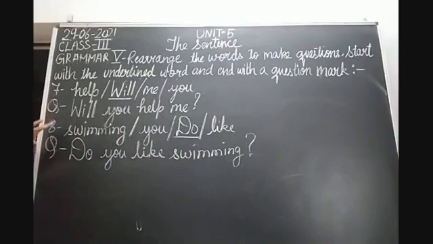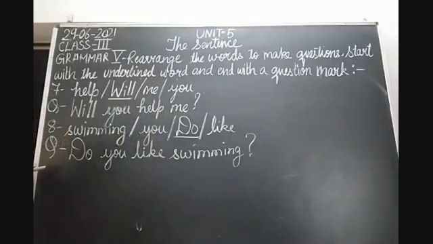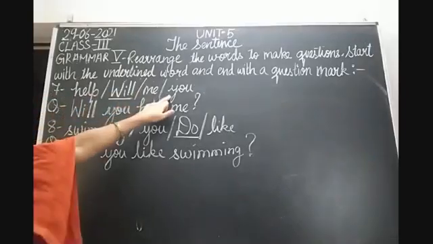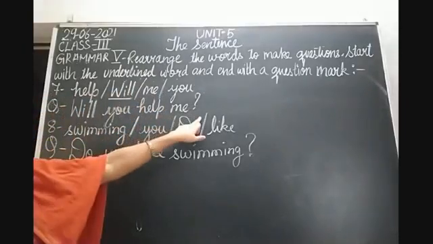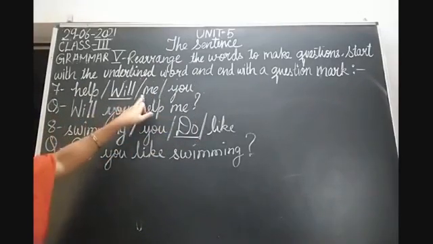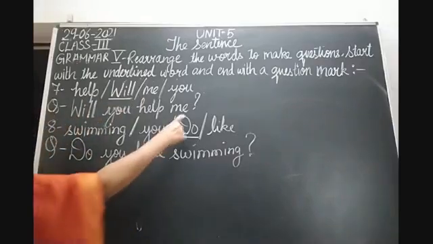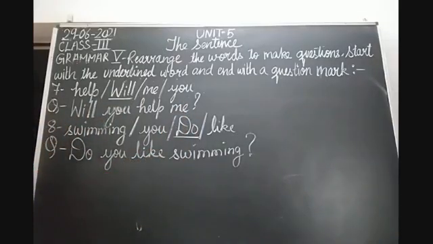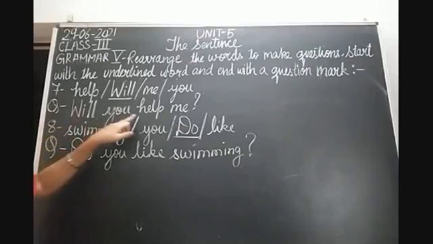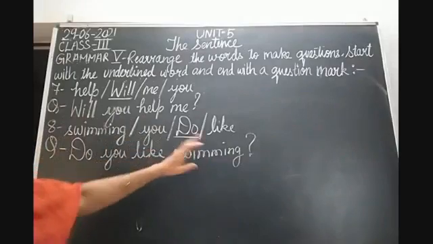So, now I'm going to erase these two after revising. And then I'm going to start with the 7th one. Will you help me? W of will will be capital, will is underlined. So we must begin our question with will and end with a question mark. Will you help me?